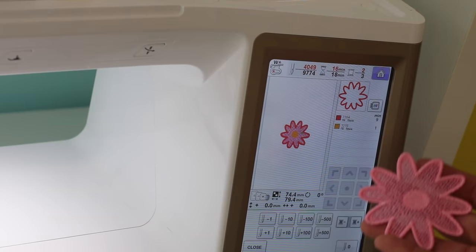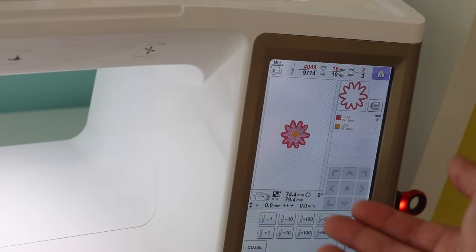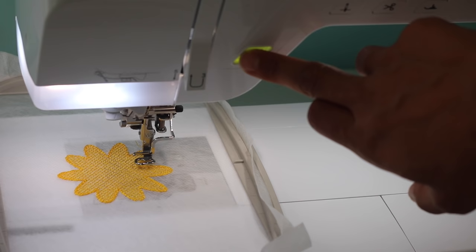In that case, just make sure that you wind a bobbin with the same thread that you want to use on top and the bottom, and then, you know, prep the machine just as you normally would, and then press the start button again. In my case, we're just going to stitch it on the same kind of gold yellowish color. So I am just going to put the presser foot back down and have the machine continue stitching.